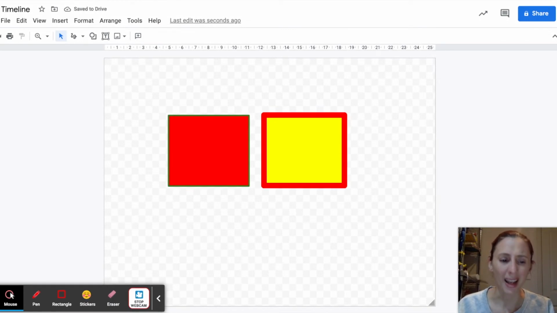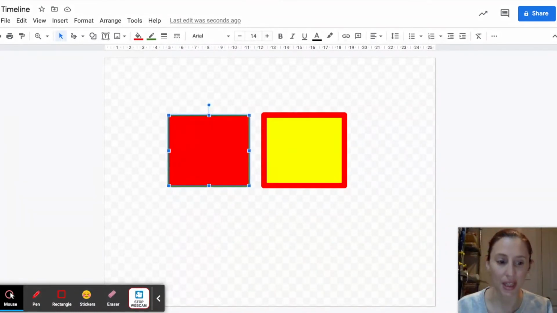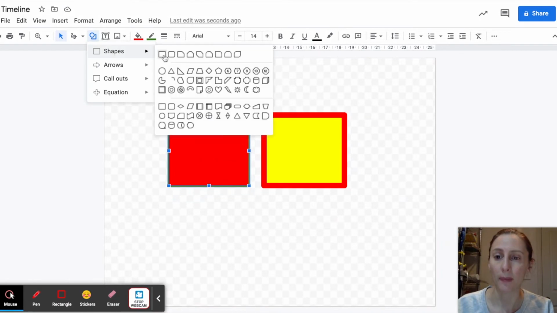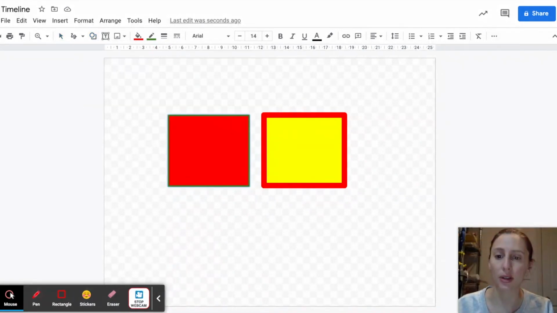But I want to make an identical one straight away using the same colors. So I'm going to click on this particular rectangle, and you can see it's got the blue lines with the squares around the outside. When I go to shape, I'm going to click on shape and start making the same shape.